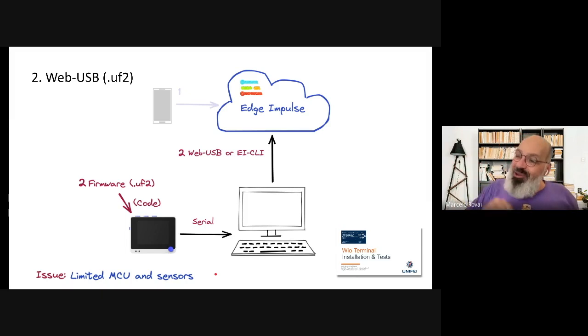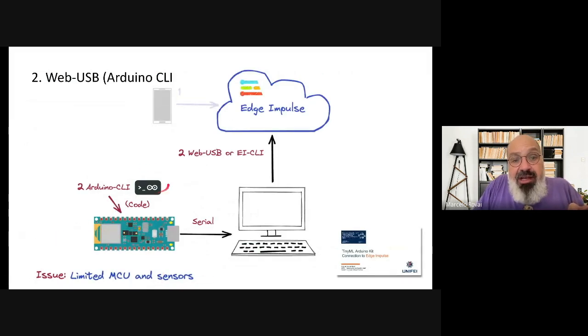But for example, one of the other issues that I found with my students, and maybe you in your universities or in your projects also find, is that sometimes it's not easy to install the Edge Impulse CLI or the Arduino CLI that you need, for example, to do this kind of connection here. You need the Arduino CLI. It's a kind of IDE that works in your terminal, in your command line, and there are a lot of steps, again explained in this documentation, on how to install it.